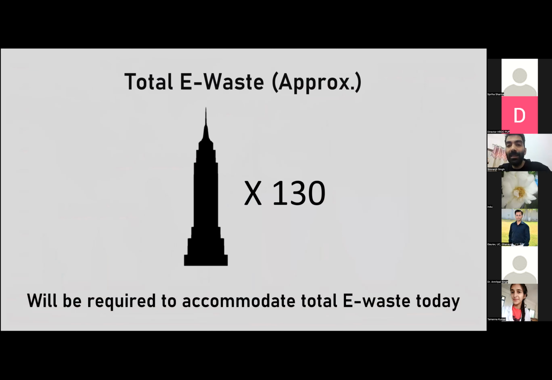And this data is of 2017. And now every year we are increasing by 2 metric ton. So it has already gotten to approximately 140 to 145 Empire State Buildings. Completely fill them up with nothing but e-waste garbage dump, and they will completely fill up 130 in 2017, and today it must be like 145 because 2 metric ton increases every year.